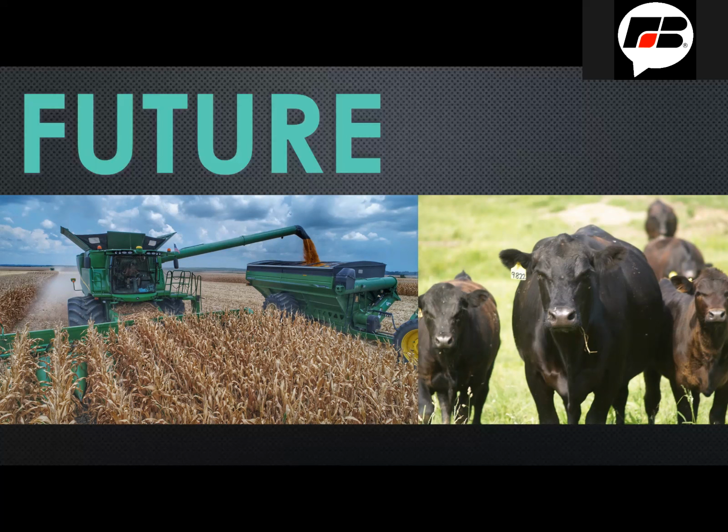Maybe they get a bad hailstorm that takes away all of their crops, or it's too wet in a field, similar to all of the floods that happened last year. Some of those farmers weren't able to plant their crops. So the future is unpredictable. Farmers can't always guarantee how much crop they will harvest or what the price will be for corn or soybeans when they harvest it out of their fields.